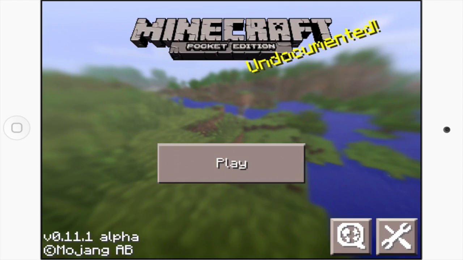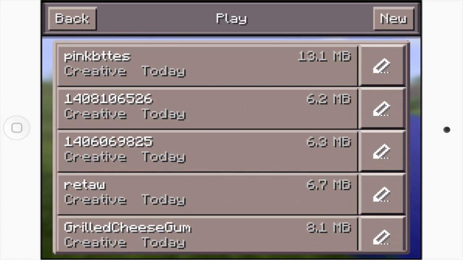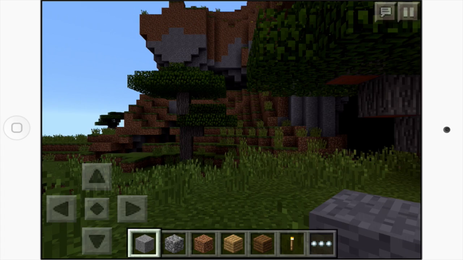Now, let's ramp things up a bit. And let's go into seed number 4, which is 14081065526. I'll have that up on the screen for you. And also, all these seeds will be in the link in the description. So we'll go ahead and open this.